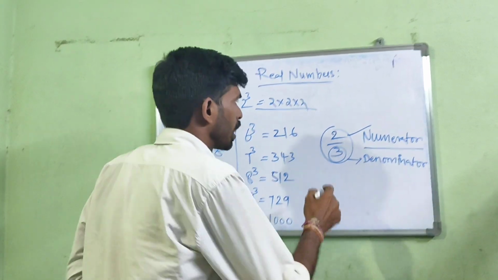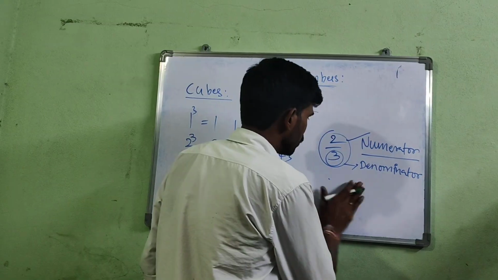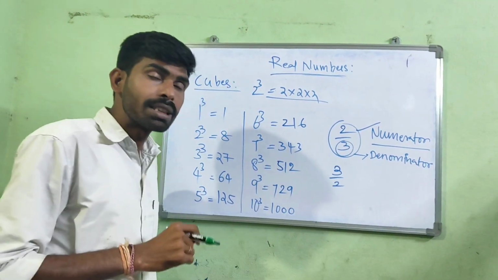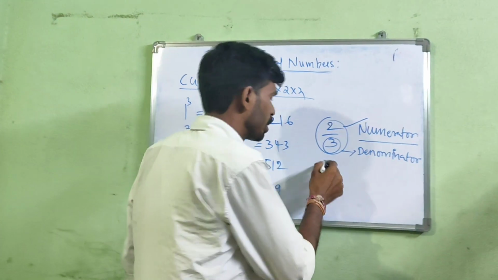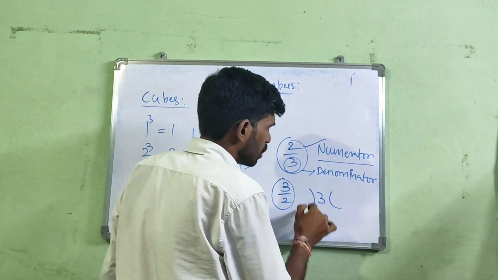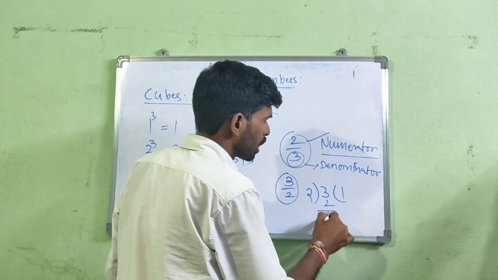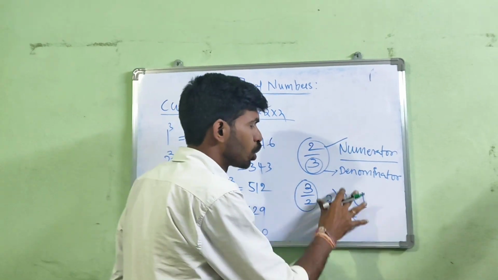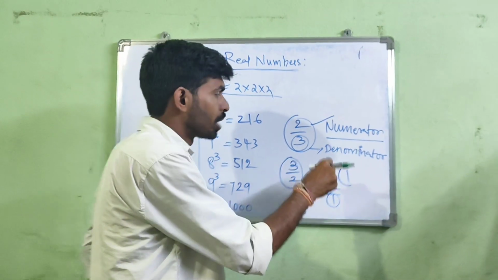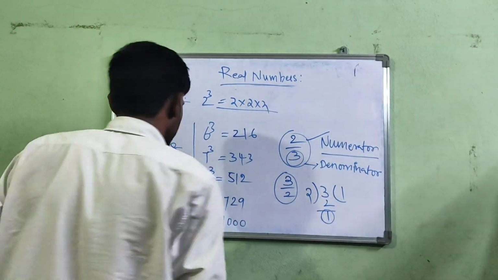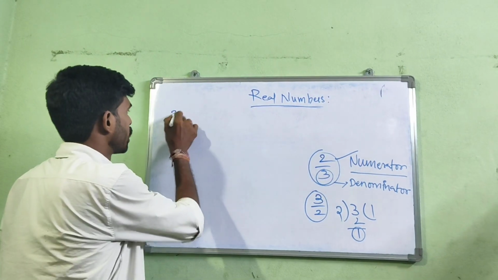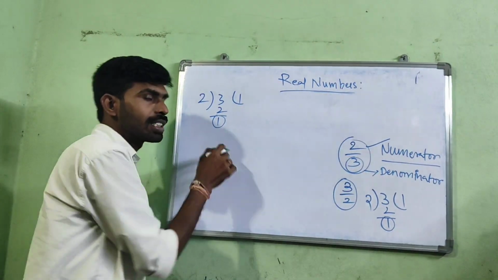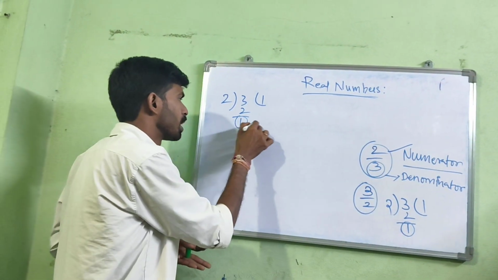Now another thing is, if we take 3 by 2, that is possible in the previous one, but it takes in the point values. So if it is 3 by 2, if we take 2, 2 ones are 2, the remaining, what is this, is the remainder. We need to know the name of each and every thing here. Now I will tell you what this is. Here I told you 3, 2 ones are 2, and here is the 1. The remainder is what remains. This is the remainder.